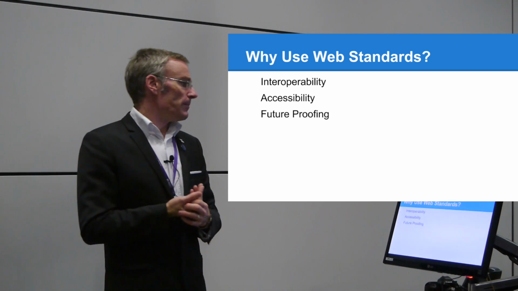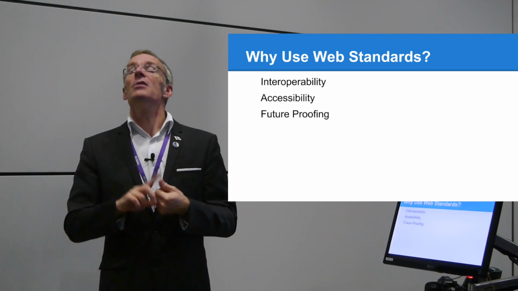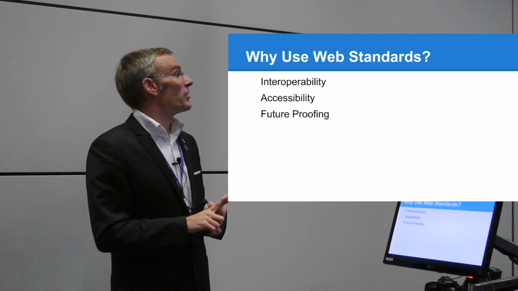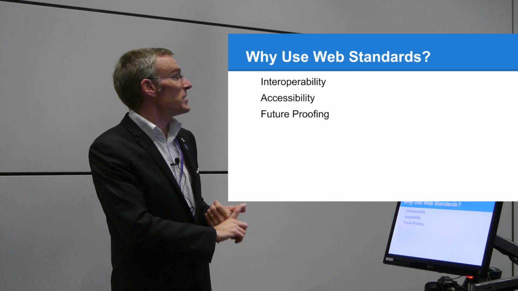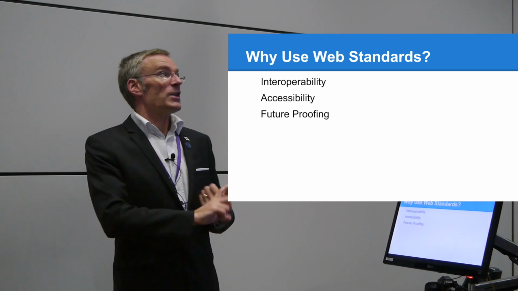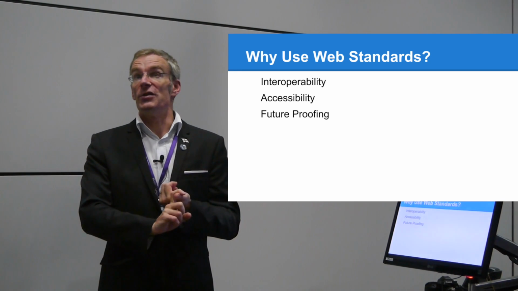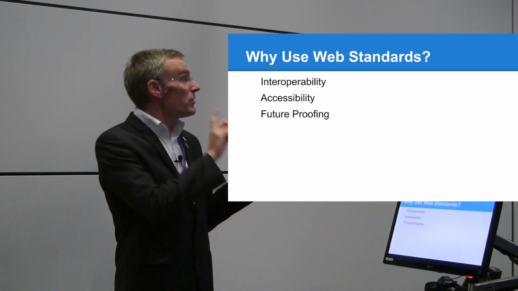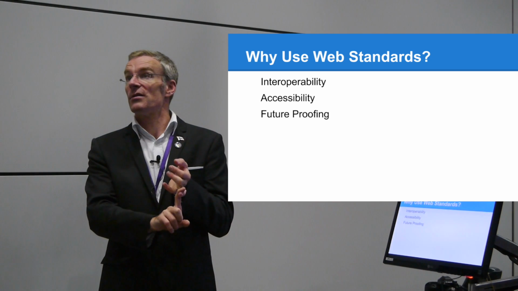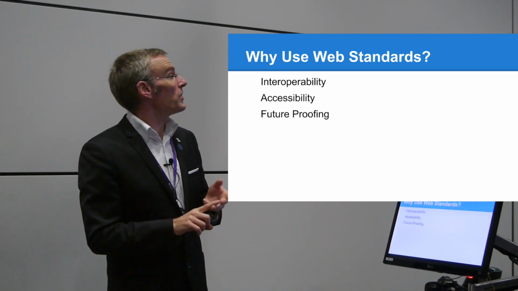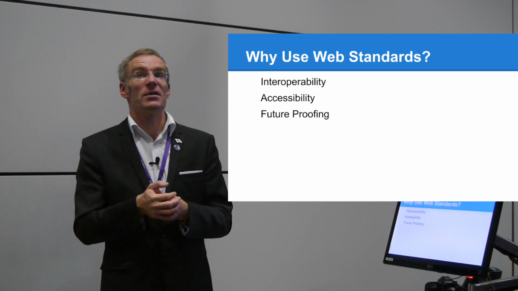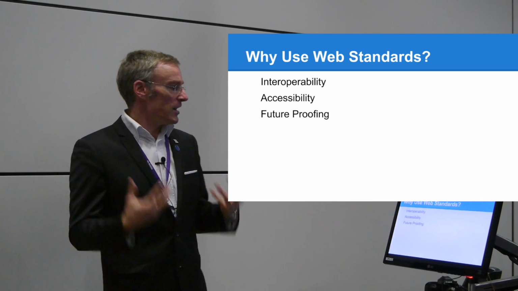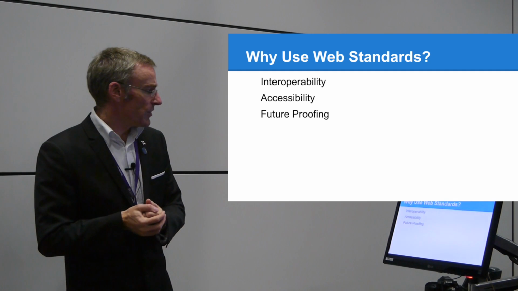So why do we bother? 3 reasons. Interoperability. In other words, any web browser can access any web page. That's a fundamental basis of the web, isn't it? That's why the web took off, because it used open standards. So you can use any web browser to access any page. If you start using things like Flash in your website, you've broken interoperability because smartphones can't see it, tablets can't see it. So we stick to really clean open standards code.